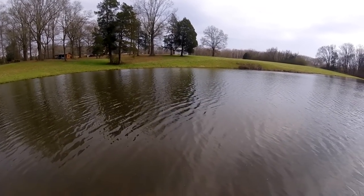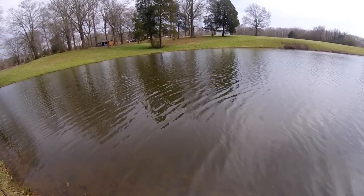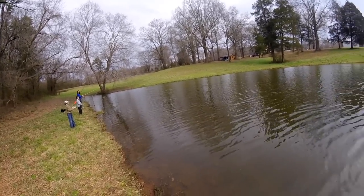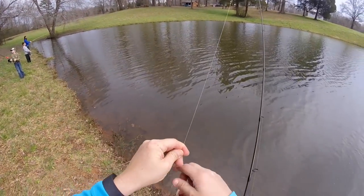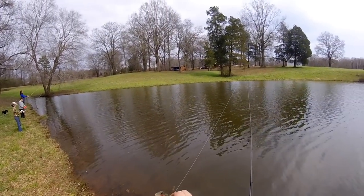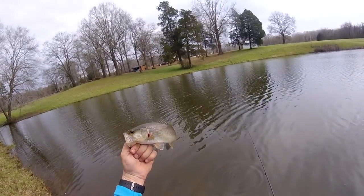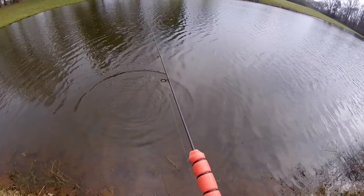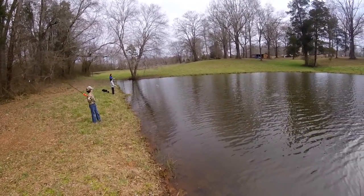I got one. Oh man, I got something. Really, I got another little bass. What you got, Eli? You ain't got nothing. Another little small one. I just had something right behind me. Mama's got another one. Look at Mama go. Another crappie.